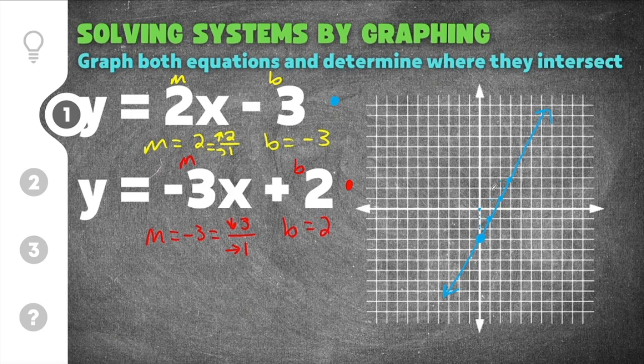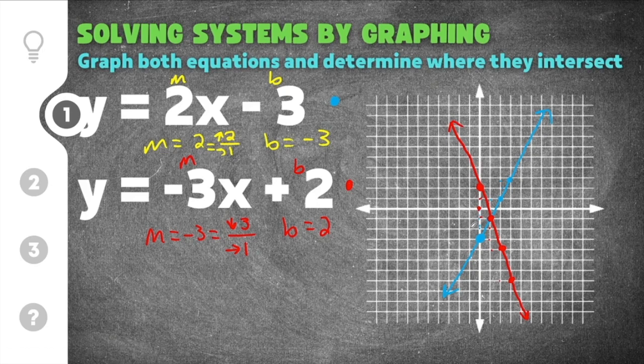So we start at positive 2. I'll go back and I find my origin. And I go up 1, 2. That's our y-intercept right there. And then we graph down 3 over 1. So we go down 1, 2, 3 over 1, and repeat this to get more points. And those are going to be our points. So I'm going to go ahead and graph this line here, and that's our second line.